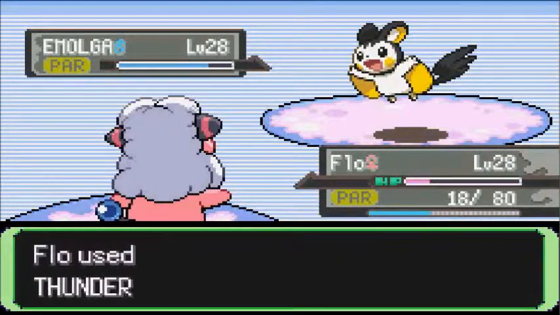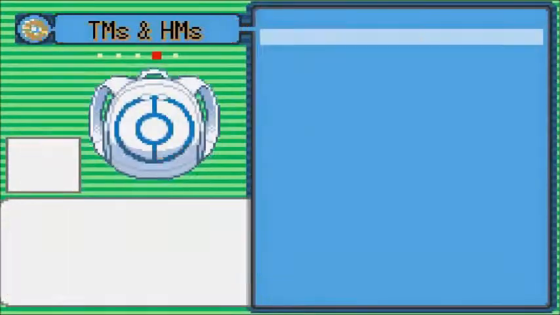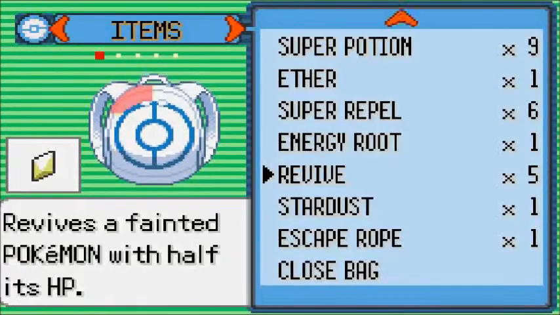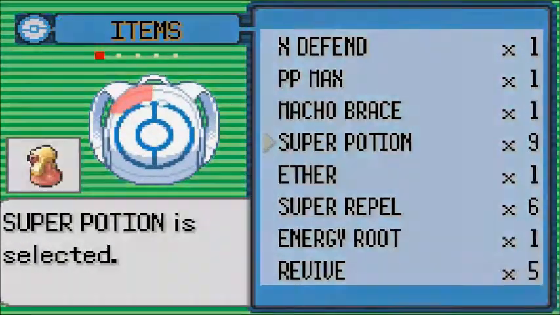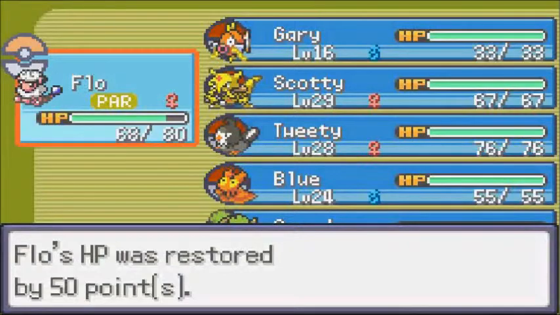So I will use the next turn to also heal up. Oh, we missed anyway. Where are my super potions? Where are they? There they are. Use. There you go. Flow is going to be the most useful on this Emolga, I feel. Yes.